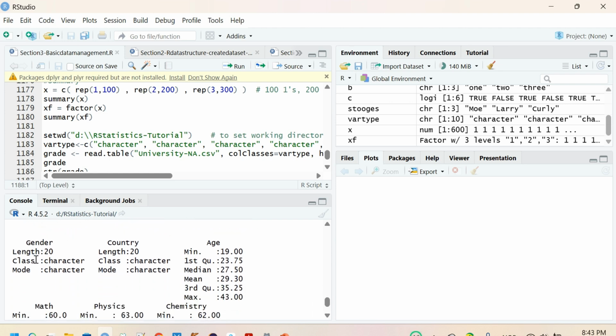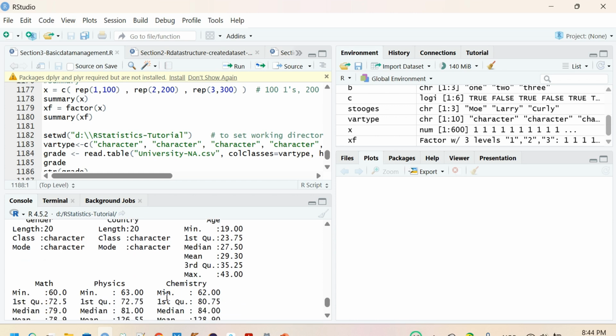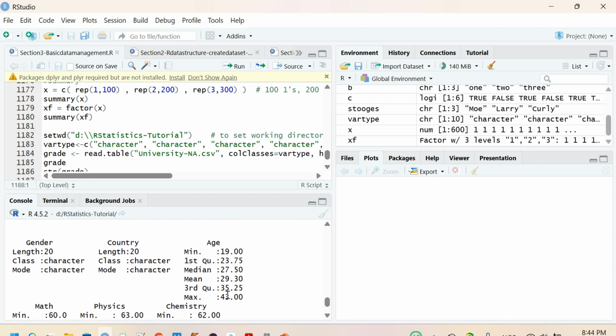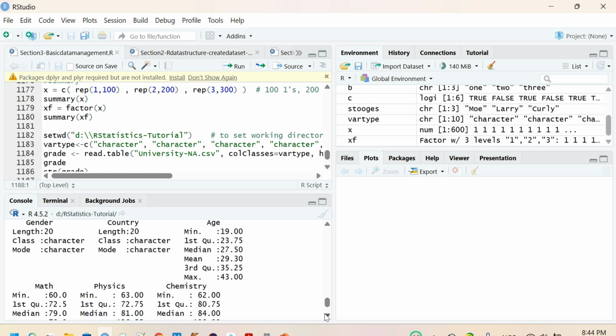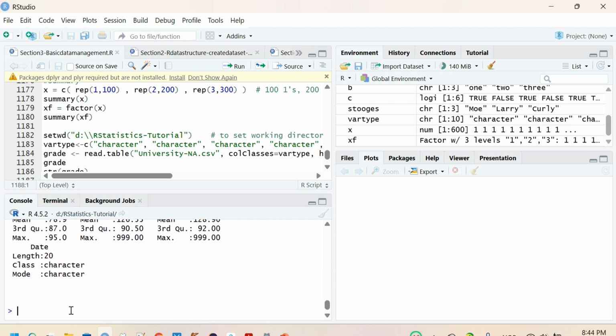This is also shown for gender and country. But for age and the scores for mathematics, physics, and chemistry, R will find they are numeric. So they will show the minimum, first quantile, median, mean, third quantile, and maximum. So summary is very easy to use because it will find the most appropriate output for the data object.